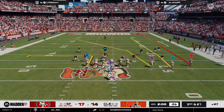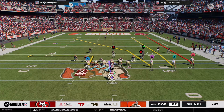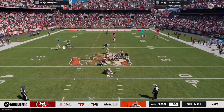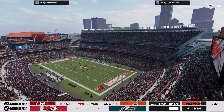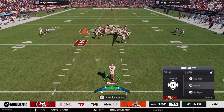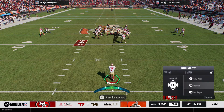This is a big 3rd down, and you'd have to think we'd see a timeout right away if they can't stop him here. Now Purdy. And he can't get a throw off. He's taken down. What a huge play at this point in the game. And now we'll see a timeout used on defense as they stop it right out of the break with 1:57 to go in the ballgame.